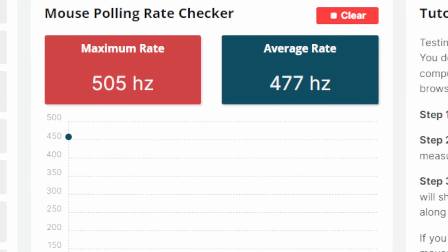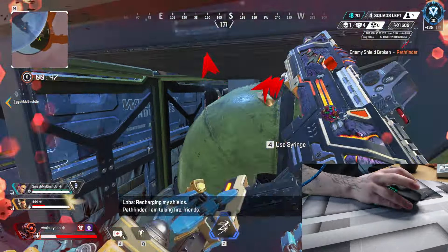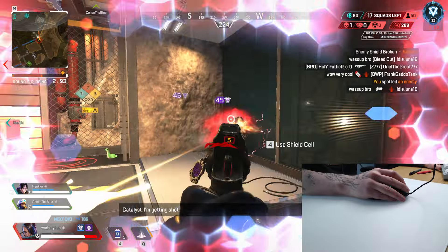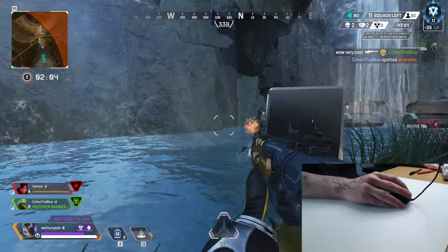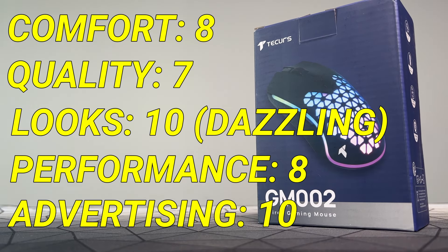A quick polling rate check. Wait, there are buttons on the underside of the mouse. Oh, it's beautiful. I've been using this for about 15 minutes now and it feels okay, but I find it a bit sluggish to move on a cloth mouse pad because the feet don't seem to be the highest quality. So I tried a glass mouse pad — the mouse feels a lot better, glides across it with no issues apart from one: the stiff cable is causing issues. Luckily I have a bungee to get it out of the way. After controlling the cable a bit more, this was a very comfortable mouse to use. I cannot believe this costs just £10.